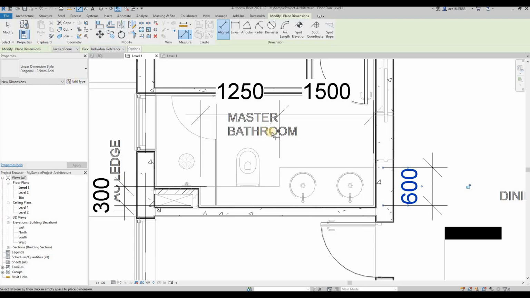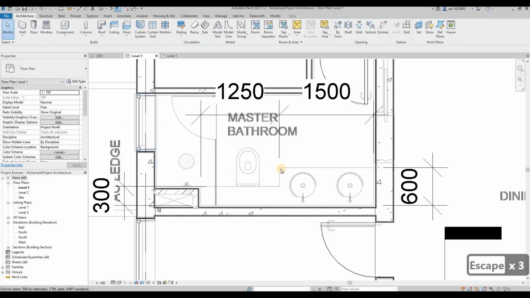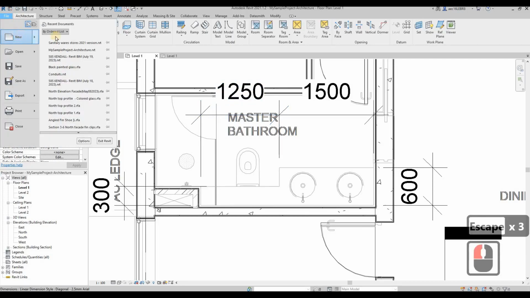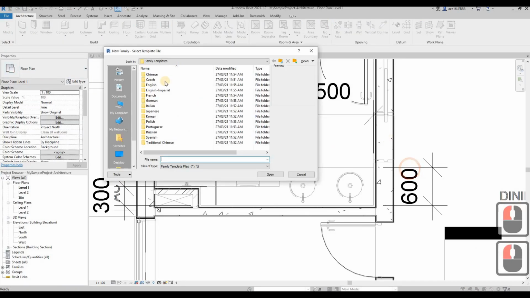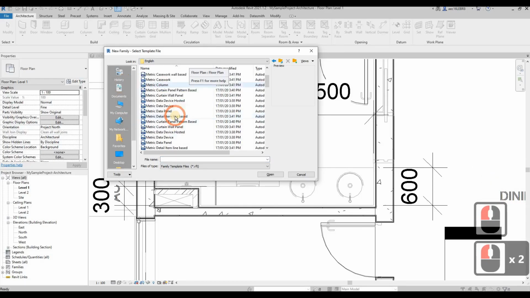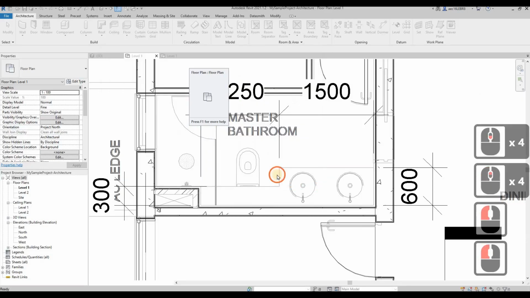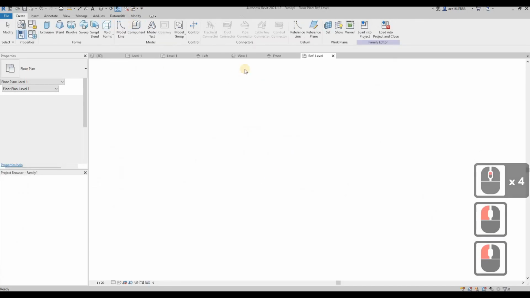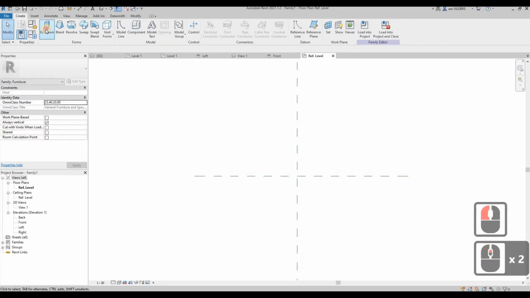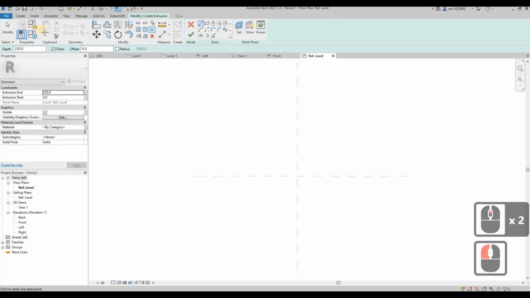First of all, we go to new and family, and we pick, just start with generic model or furniture. Okay, start with furniture, then open, then we start to model our vanity top here by using the extrusion.